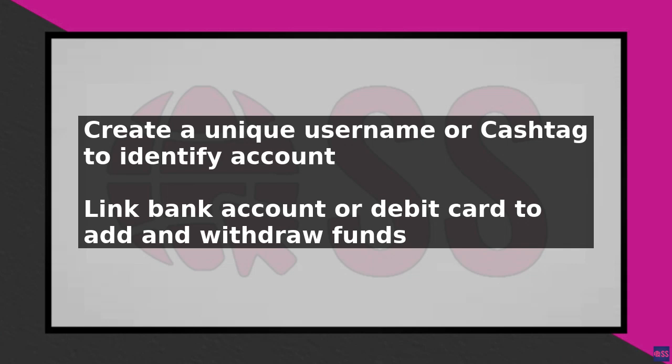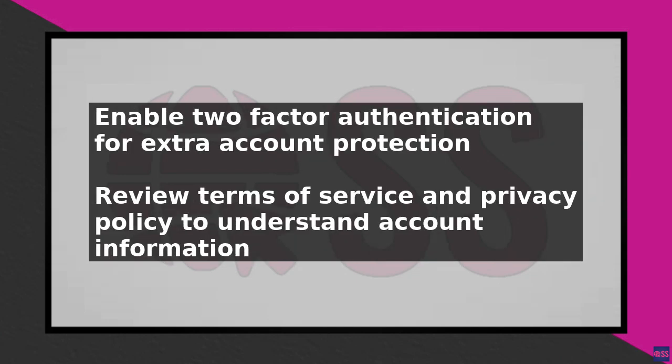Once your bank account or debit card is linked, you can start using your Cash App account to send and receive money. As a security measure, consider enabling two-factor authentication to add an extra layer of protection to your account. This will require you to enter a verification code sent to your phone or email whenever you log in to your account.